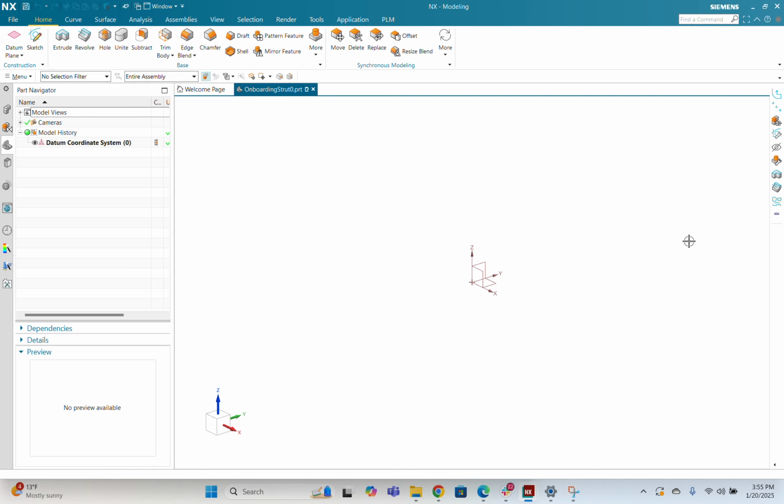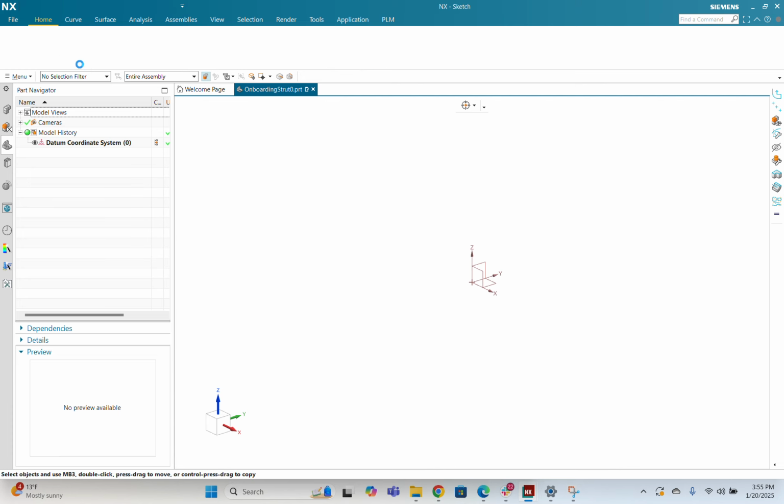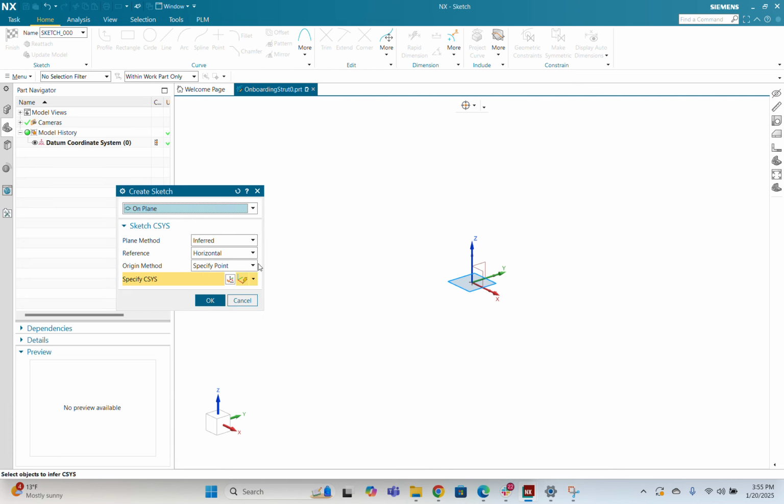It will look something like this. The first thing we need to do is make a sketch, which is basically a 2D drawing. In our case it will be the cross section, but it's a 2D drawing of what you're going to make into a 3D object. So we'll go ahead and click sketch, and you're going to have to pick a plane to put your sketch in. We're going to pick the XY plane. If you're making something else, you can pick a different plane. We'll just pick this flat one and say OK.